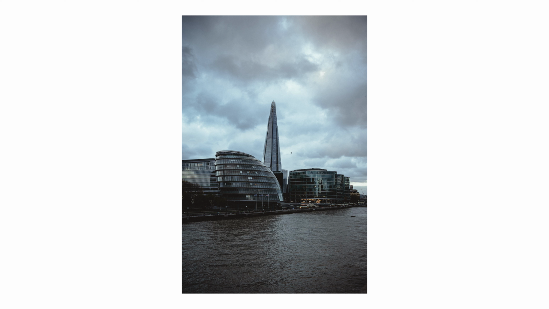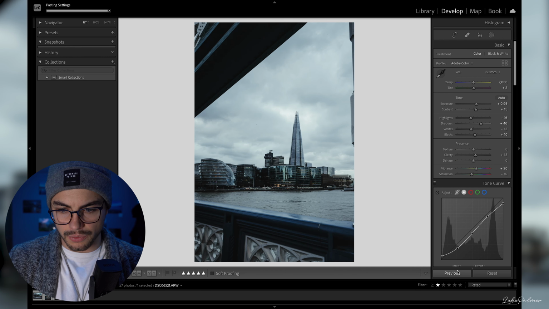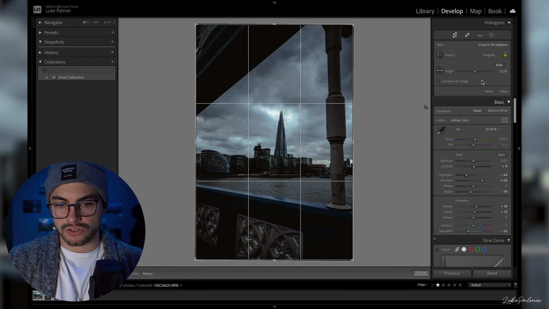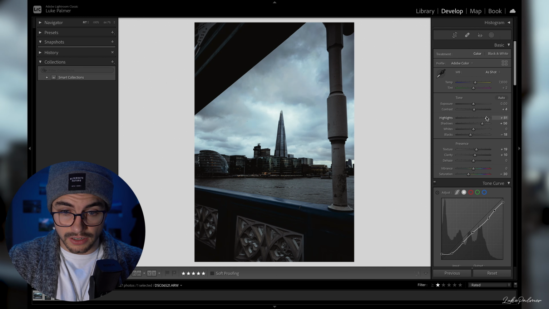Final one of this set. This is how it looks. This is before, this is the after. We're going to do the exact same thing again. Jump straight in. We're going to chuck the previous on. We're going to undo whatever hell I just did there. However, first thing you will notice is this is a hell of a lot darker.